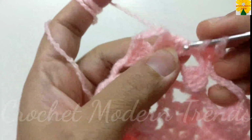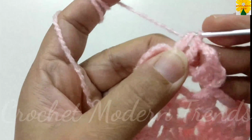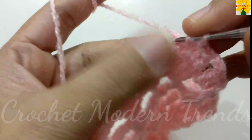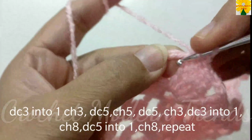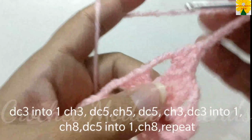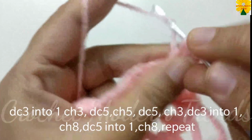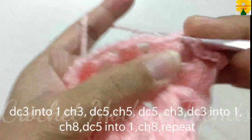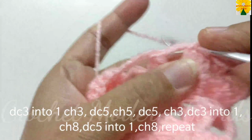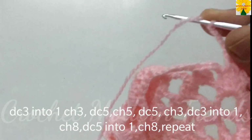Skip a stitch on the top of the next stitch, double crochet 1, double crochet 1 on the top of the next stitch, double crochet 1 on the top of the next stitch, into the chain space of 5, double crochet 1, double crochet 2, chain 1, 2, 3, 4, 5 for chain space, double crochet 1, double crochet 2. On the top of next 3 stitches, 3 double crochet, 1, 2, 3, chain 1, 2, 3 for chain space.